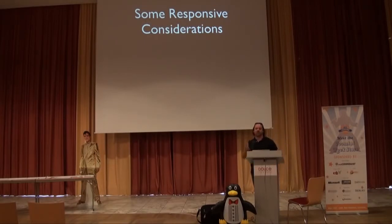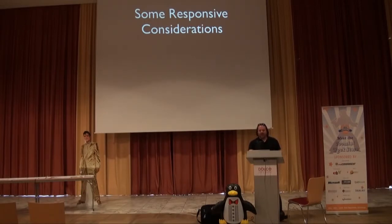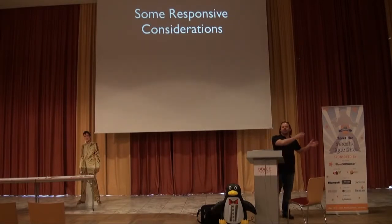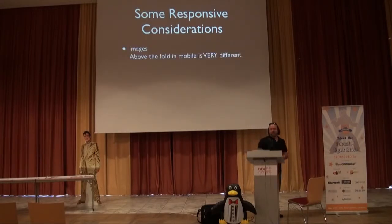Let's look at some considerations when doing responsive design — it's not just about layout. Layout is key, but responsive forces you to think about things. You have to think about images: for speed reasons, you don't want a lot of images taking up bandwidth. Also for 'above the fold' — when you have this much space to work with, you don't want an image to be the first and only thing they see, requiring a scroll just to see the page title or content. You have to think: is an image really necessary? Can I move it further down in the content?